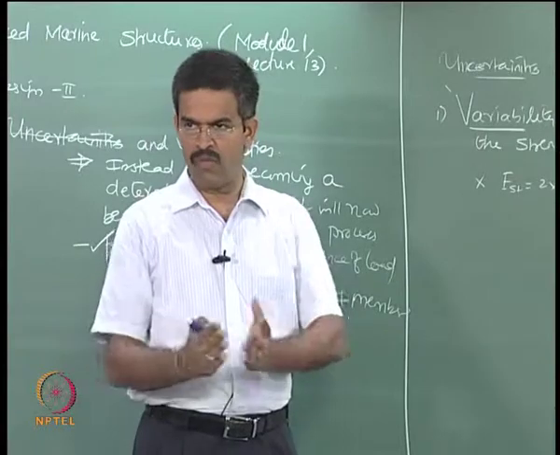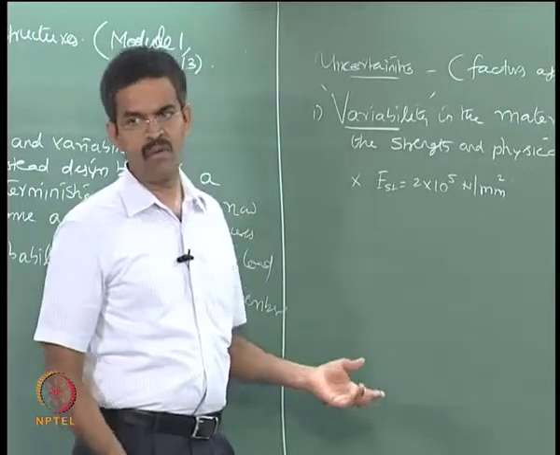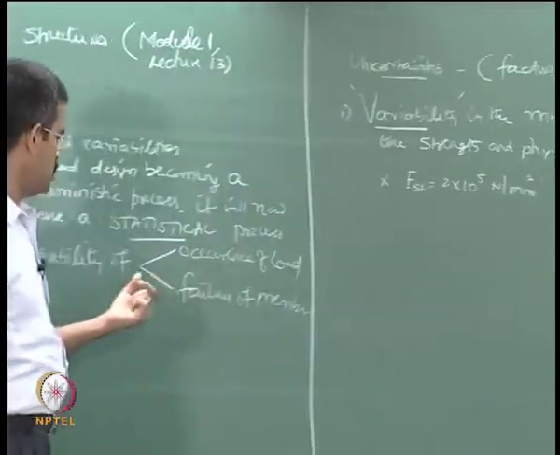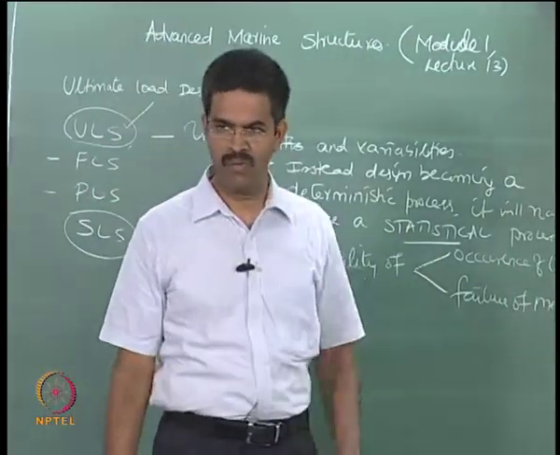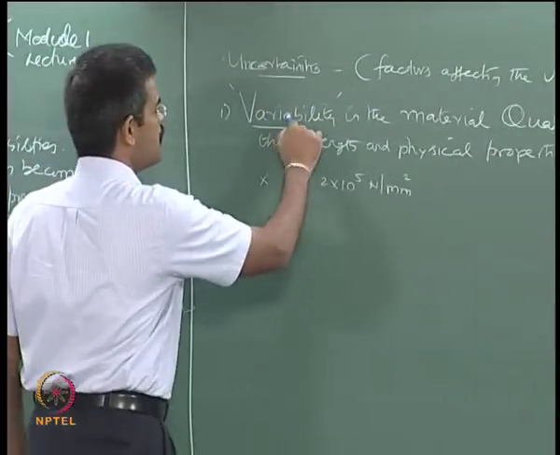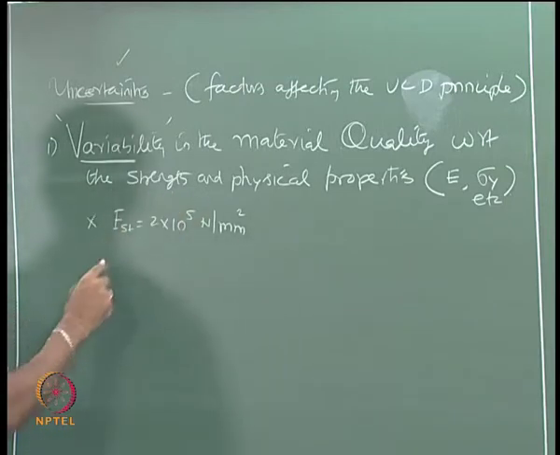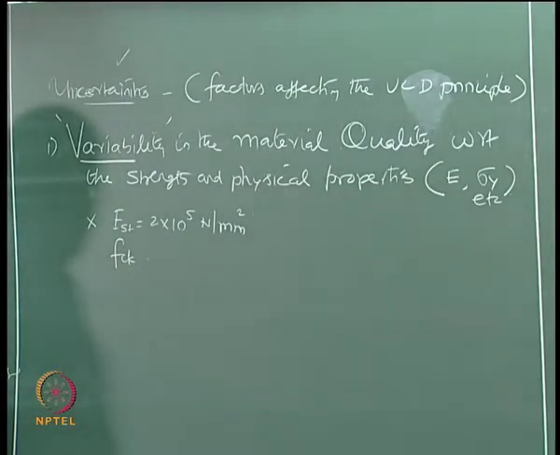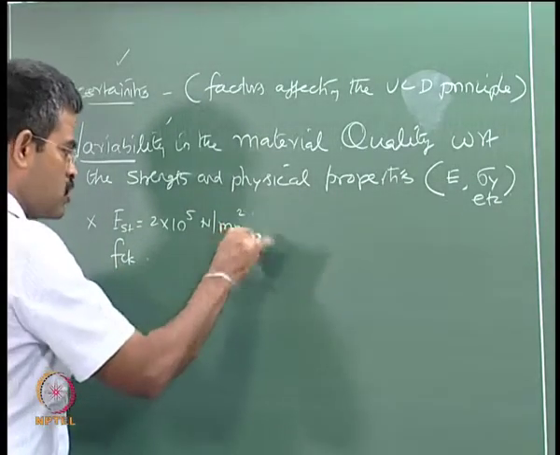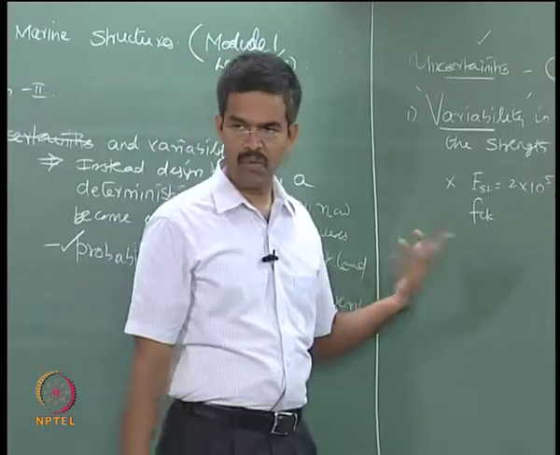There is a broad range of values varying from 1.95 to 2.1. So, I have to take a mean. I am looking into the statistical content again; I cannot have a deterministic, accurate, single value. That is the variability in the material quality which contributes to uncertainty. If we talk about the strength of concrete, similarly, f_ck is called the characteristic compressive strength of concrete. Concrete strength also varies depending upon the ingredients and constituents of concrete. So, that is also not a unique value, it keeps on varying.